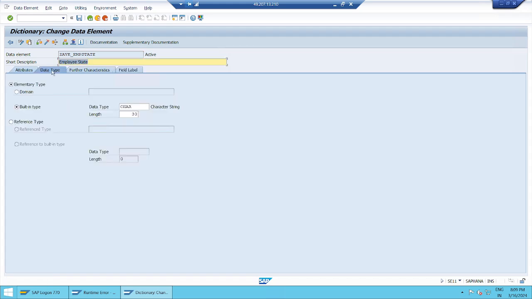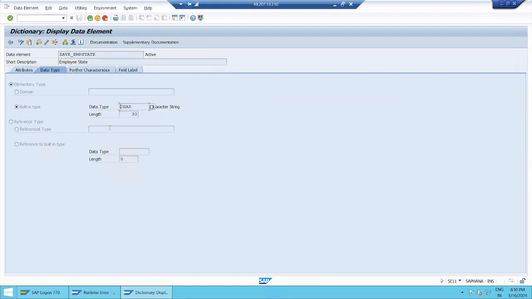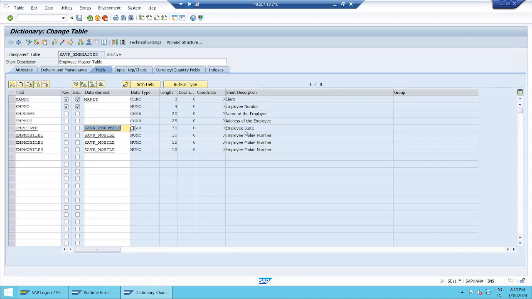Here we entered character 30 for employee state. So go back. Yes. Now only observe this line. Here you have the character data type and length 30. This you are getting from this, yes, character 30 is reflected. Next, this is employee state, where are you getting this employee state from?